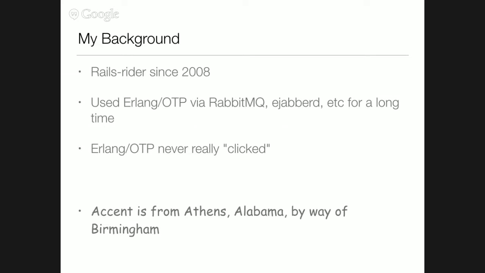So I bought the concurrent programming with Erlang book, or whatever, what's the image on it, the things that you juggle, or hacky sack or something like that. Anyway, I bought that and started reading through it, and I really just didn't have any idea what was going on. I had only been doing Ruby for a few months, and Erlang was just too much of a paradigm shift from anything I'd ever seen before. That didn't really click. And then on top of that, everybody says the syntax, blah, blah, whatever. So it never really clicked.